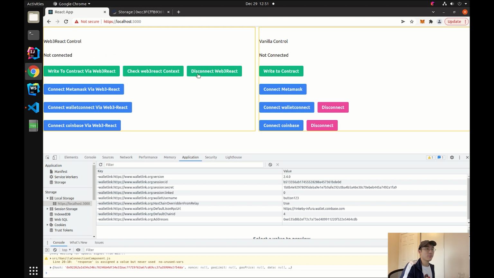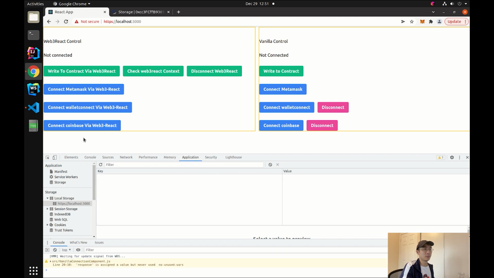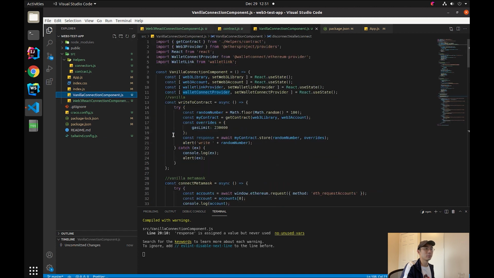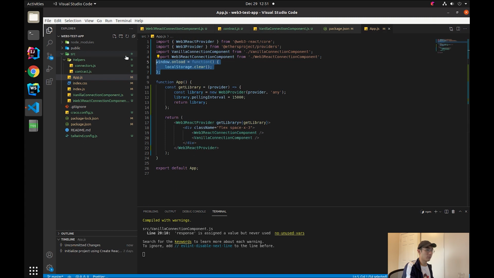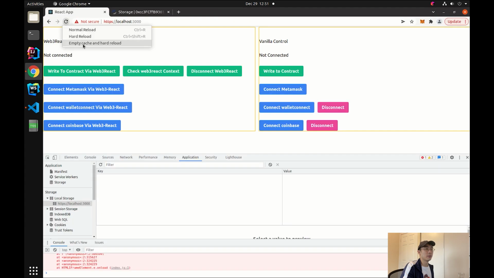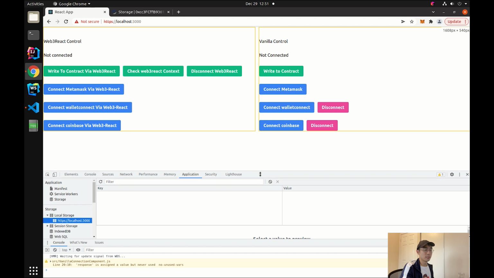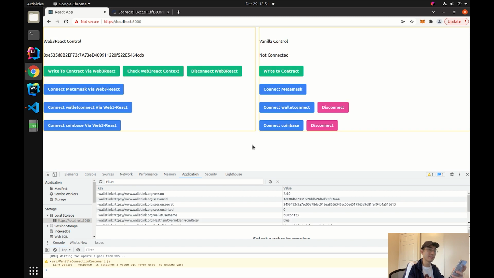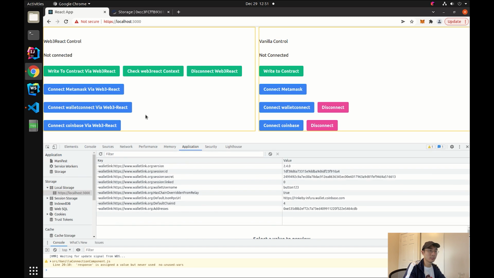Say for example the user wants to change to another wallet, they do a refresh. Oh, sorry, I can get rid of that. I'm going to get rid of this one for now. Okay, and now I'm going to do a refresh. So that's a problem with Coinbase, basically the way it disconnects. Now I disconnect, I can connect back. I disconnect, I can connect back. There's no way for us to disconnect. Even when we refresh the page, the storage is still here.